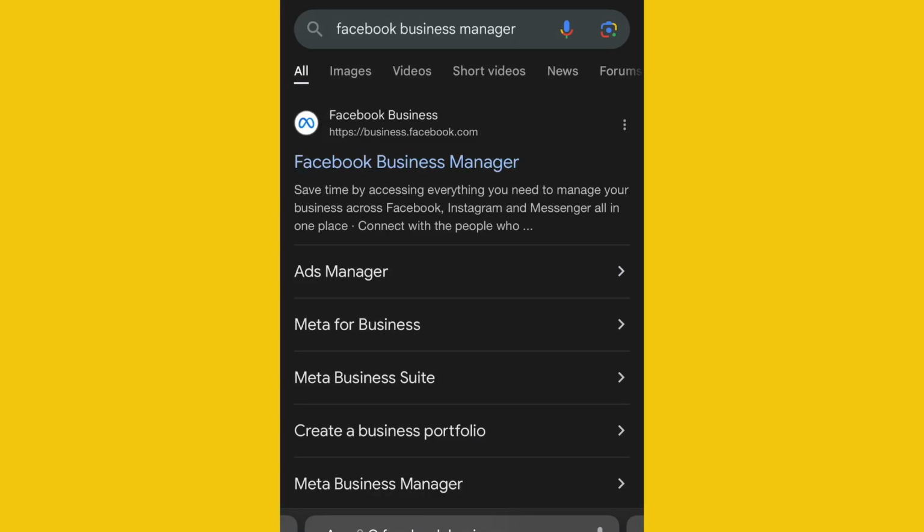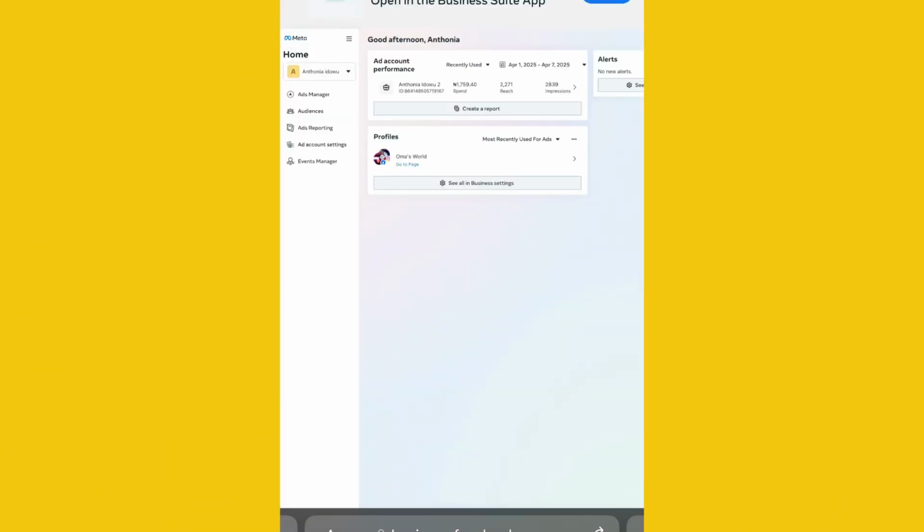Now note that Facebook Business Manager is different from the Facebook Meta Business Suite, right? So once you open the Business Manager, it's going to be asking you to open the Meta Business Suite, but you need to know that the Meta Business Suite serves a different purpose, right? While the Facebook Business Manager, which is also now known as the Facebook Business Portfolio, helps you to manage different advertising assets like your ads account, your WhatsApp accounts, Instagram accounts, and different Facebook accounts. The Meta Business Suite helps you to manage pages, right? It helps to manage Facebook pages and content as well.